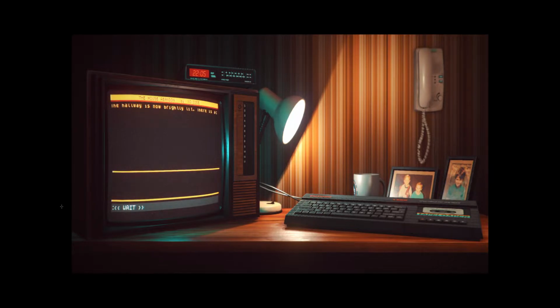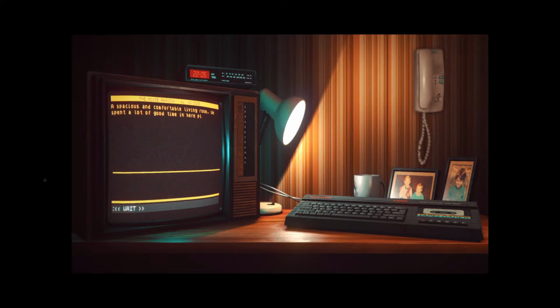I thought the living room and the hallway were connected to each other. But, alas, that's not the case. Yeah, so I guess it's supposed to invoke kind of a nostalgia for you, right? You're going back to the old family home that you probably haven't been to for a long, long time. Well, no one's been for a long time, apparently, and you're just kind of reliving the memories of being there.